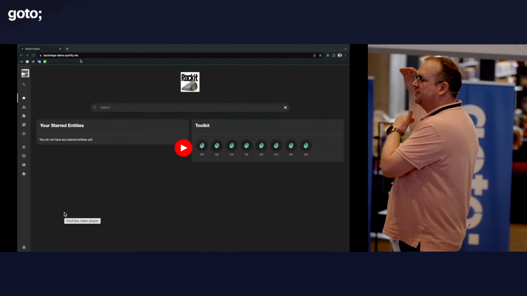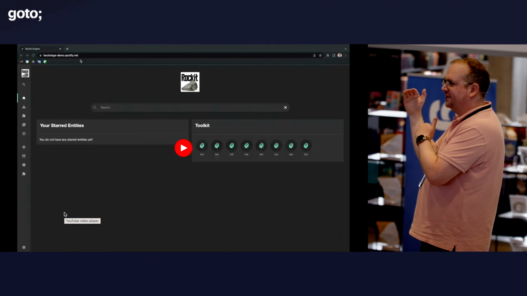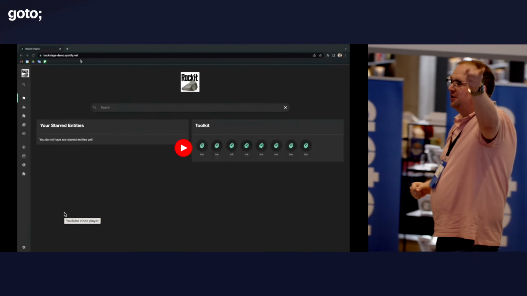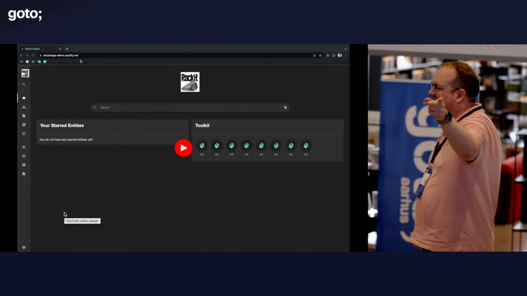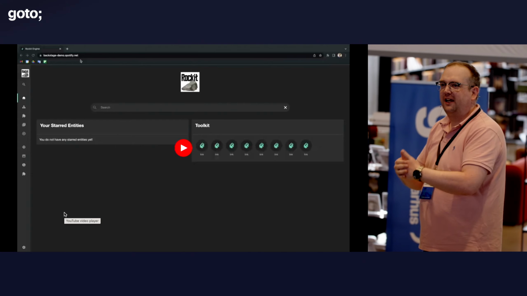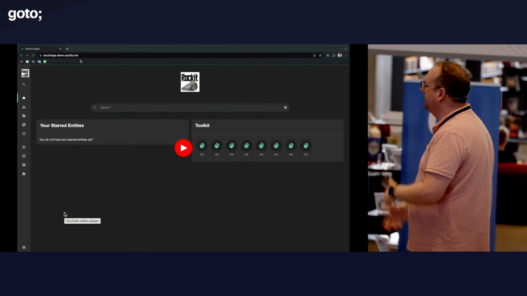If you're looking at a piece of documentation for creating a new backend service, and there's a create button in there, you hit that, it's going to take you to the create in software templates. And so you're in there as a new starter, interacting with the tooling while learning at the same time.